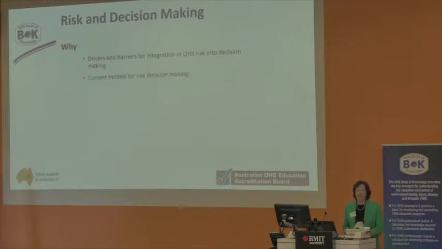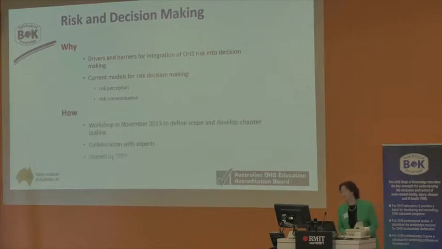So I'm going to do a fairly practical summary of why, how, who and what for the chapter, just to give you a summary of what happened. There is already a chapter on risk in the book, written by Professor Jean Cross, and that looked at the nature of risk, the need to control risk, and the need for an organisation to effectively understand the extent of a risk if they're going to manage the risk.